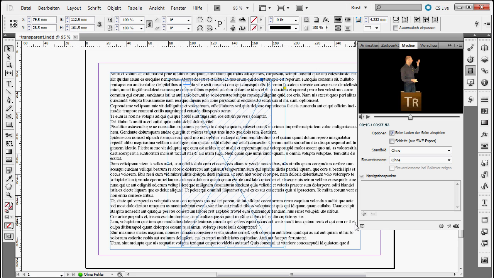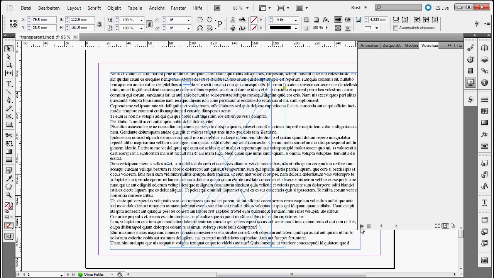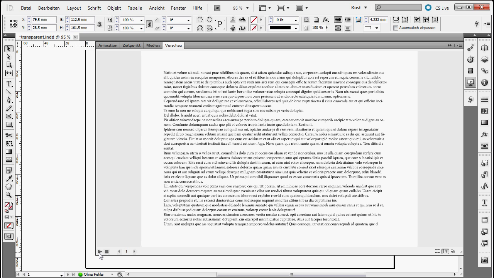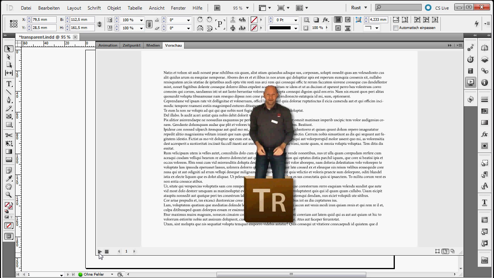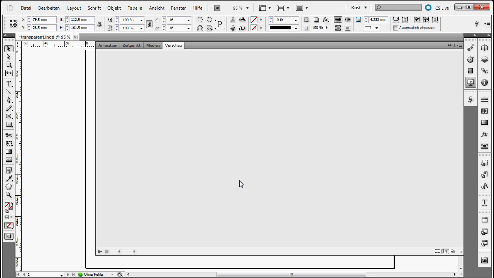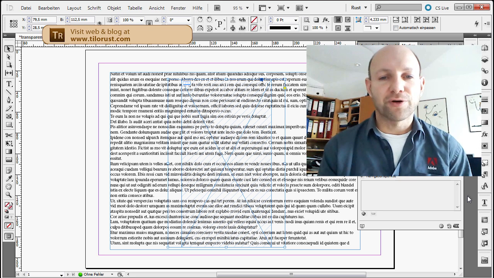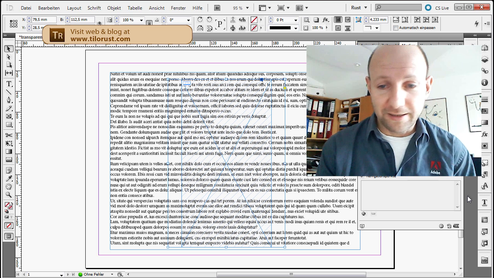And here's a preview of the result, because we have another palette called Preview, and this is the icon for the preview. If I click on that and make it a little bit bigger so that you can see it, and click on play, you see that the video is displaying without problem in InDesign in Flash. Okay, transparent video is also working in InDesign and in our Flash small web format file that will be exported from InDesign.